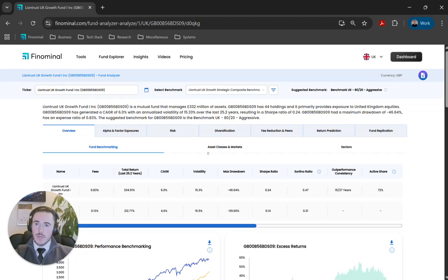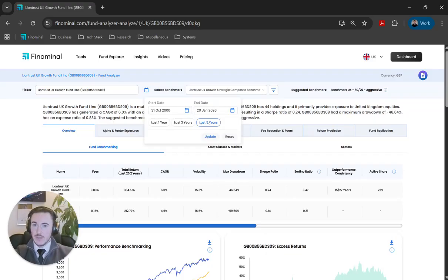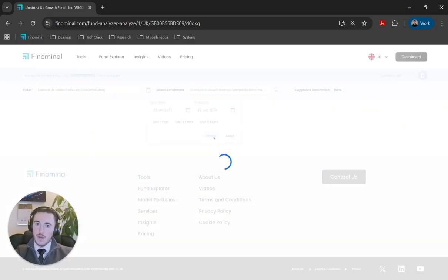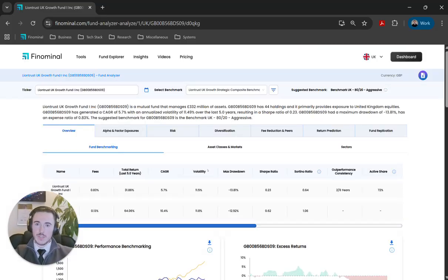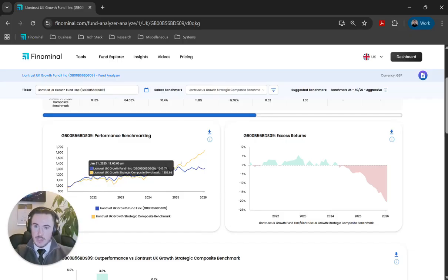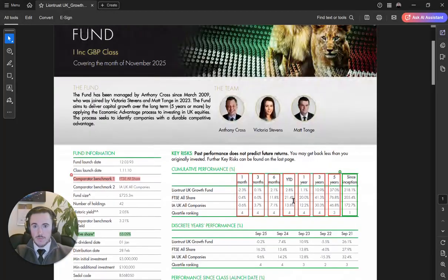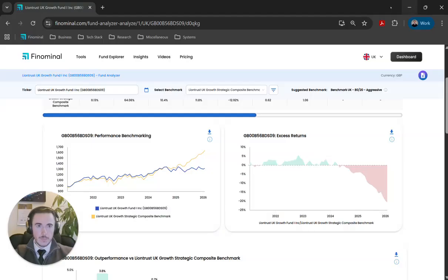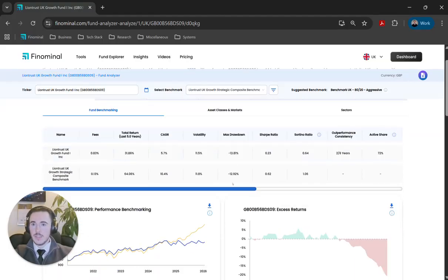Okay, but if we actually look through the lens of more recent data, the last half a decade, let's change this, last 5 years, update, okay, because this now changes the story, is what I would say. Let's look back to that performance benchmarking. Here we are. We're seeing very close tracking, is what I would say, to the composite, and in most recent years, an actual underperformance against that composite benchmark. But we saw that as well on the fact sheet with these red boxes highlighted. So not so much to note there, but let us continue.